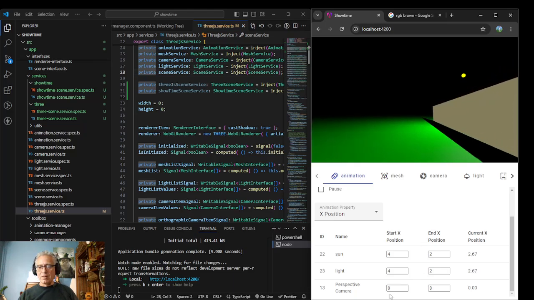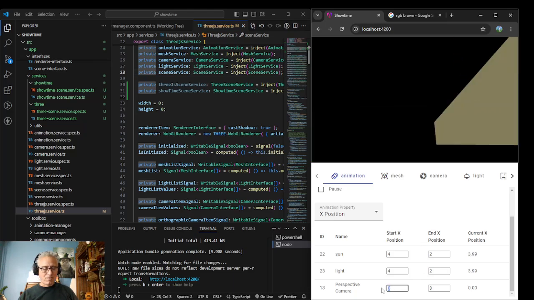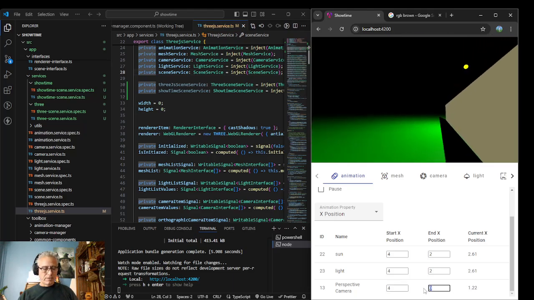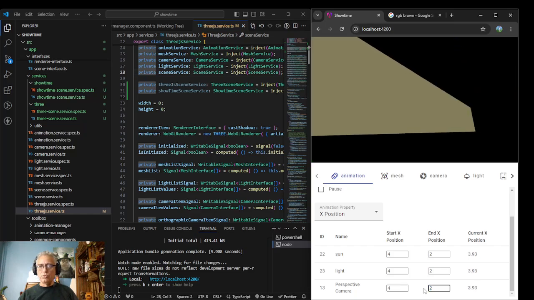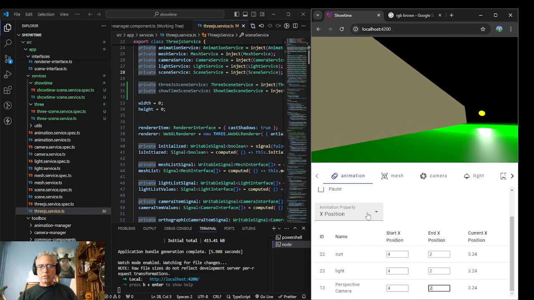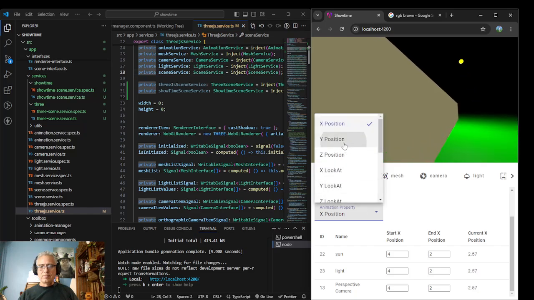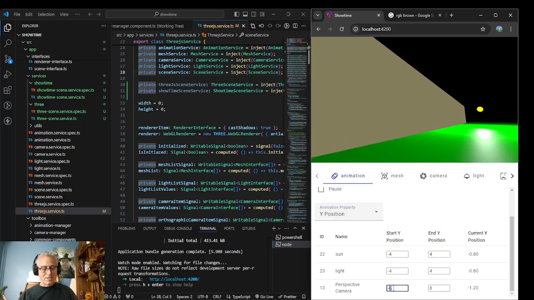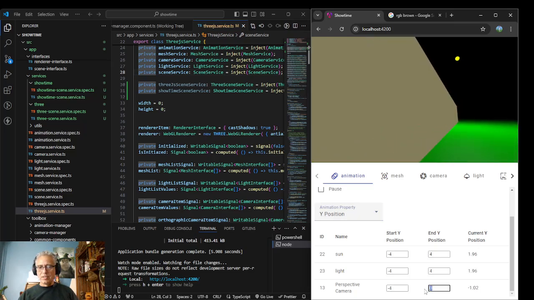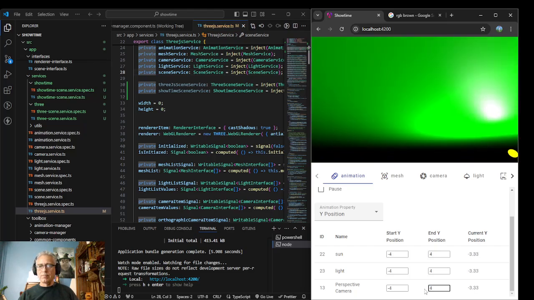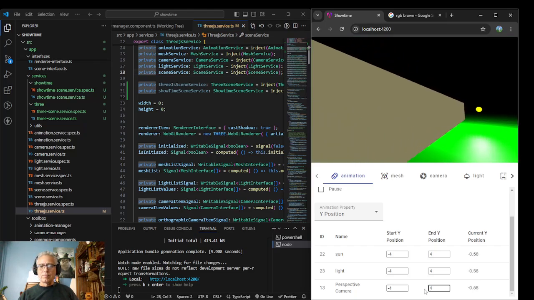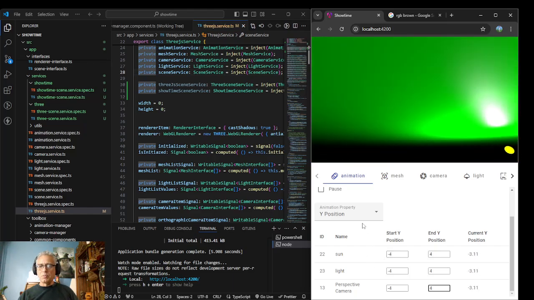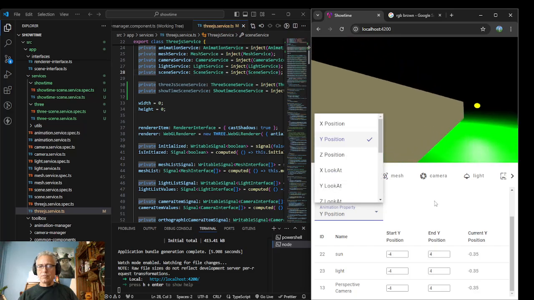So we have our camera, and we're going to have it start at the 4 and end at the 2, and then we'll go to the Y, -4. So it starts at -4, not -2, and ends at 4. And then the Z, I believe, is probably at 0.